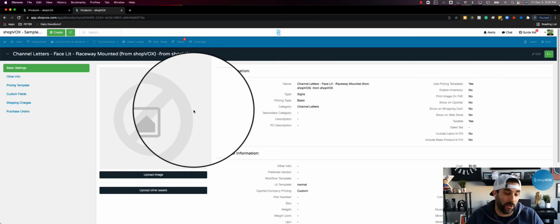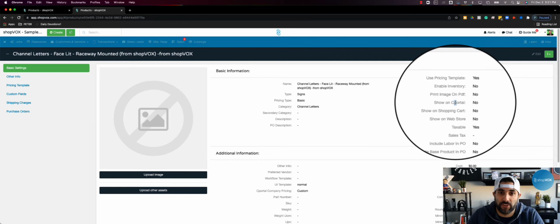So what do I mean by that? Well, you can add photos and other types of assets here that your team will tap into. So you can give product descriptions, displaying photos of current work up there. Maybe you're going to do a survey form in the other assets that you can add there. So there's a lot of things that you can upload here that can make your employees' lives a little bit easier.